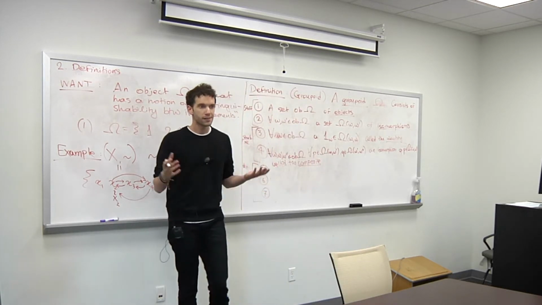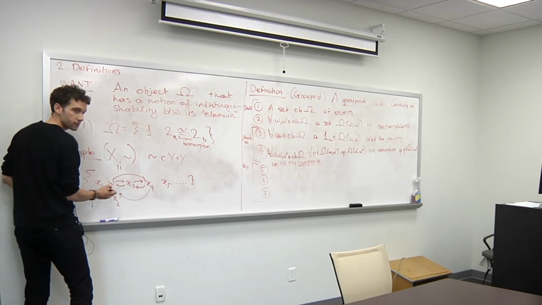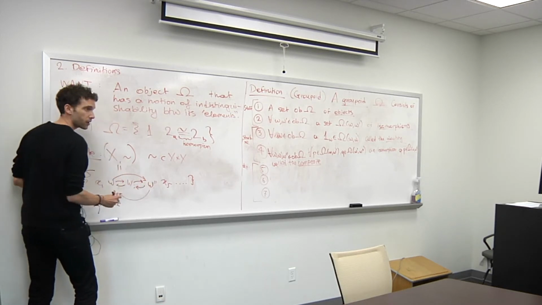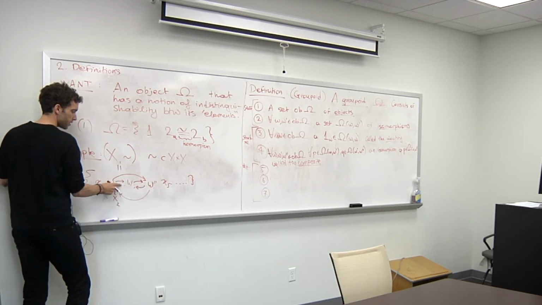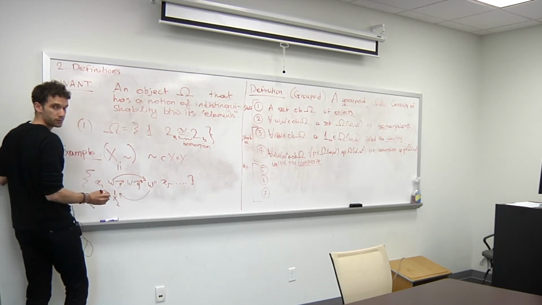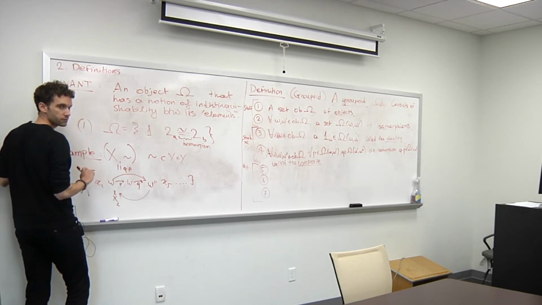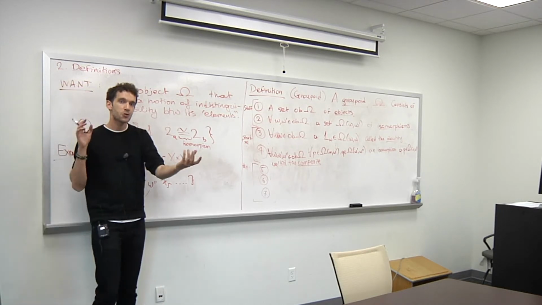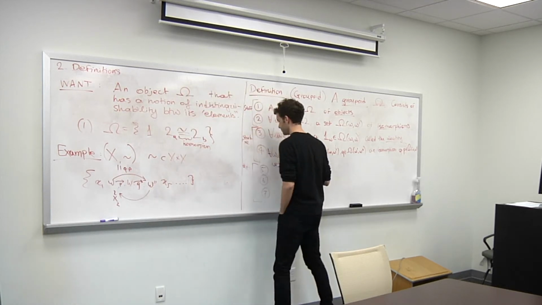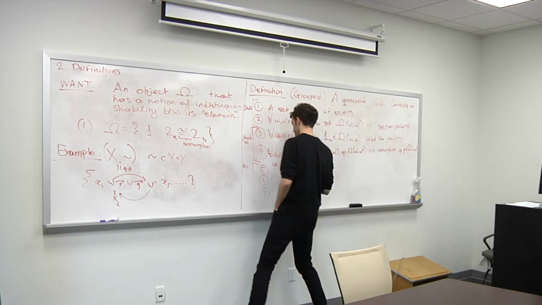So what is this doing? What does this mean? Go back to this example. This is omega here. This is omega prime, the way it is in the definition, and omega double prime. So it says whenever you have some P from omega to omega prime and some Q from omega prime to omega double prime, then you have something which we're calling Q times P from here to here. If you think of these arrows as functions, it's the composite function. Okay, such that three conditions are satisfied.